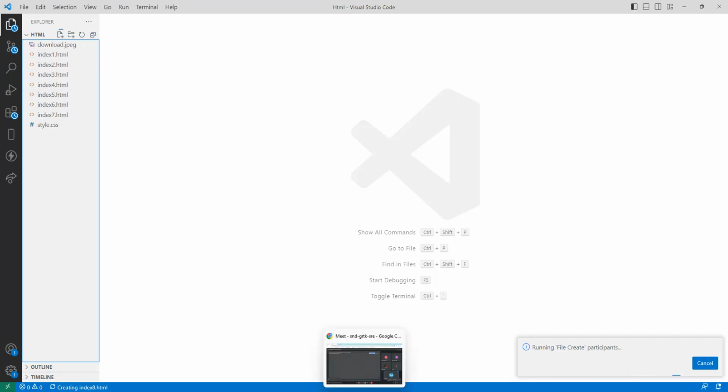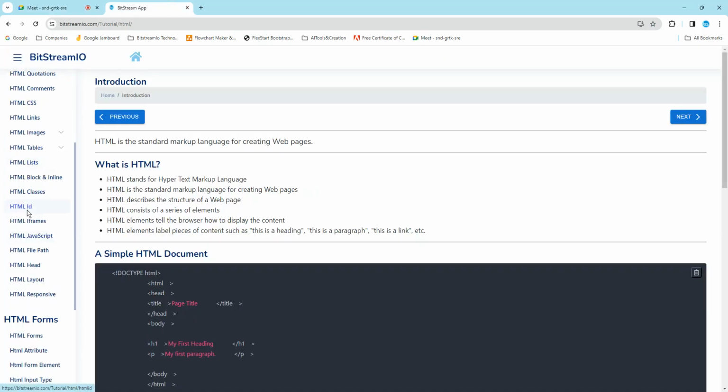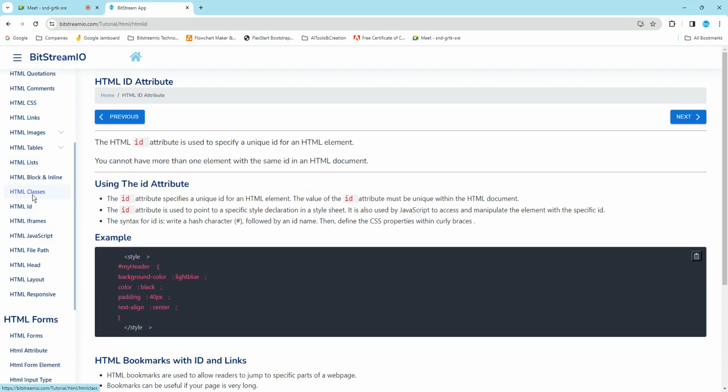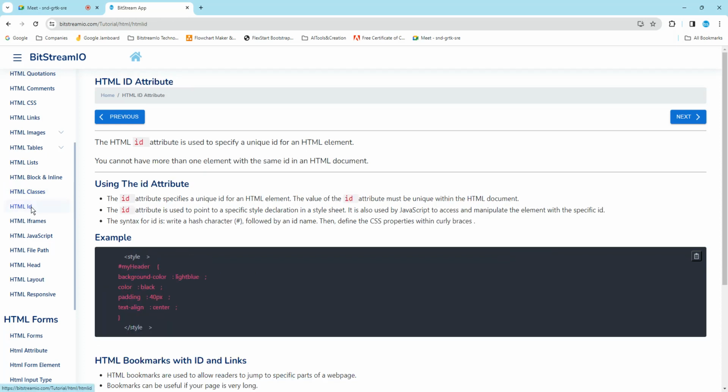Okay, the next topic is, what is this one? After table and ID, we have discussed classes and ID. Why we need a class? We are going to write a set of CSS for a specific element, then we are using that class. So ID is a unique reference, as the name ID means identification. Okay, so that is also we have mentioned.